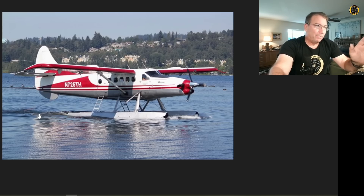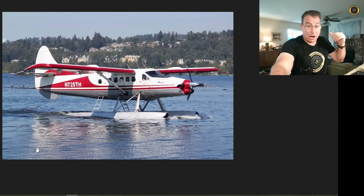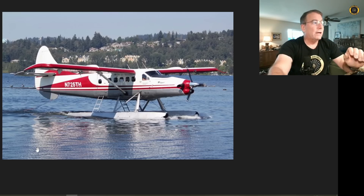One of the problems with this design is that the tail is up very high, making it very hard to pre-flight on your typical morning daily inspection. In order to properly inspect this tall tail, especially as a floatplane, you need to basically spin the aircraft around on the dock, get the tail over the dock or over some pavement, climb up on a ladder, and inspect the tail. As a result, these tails do not get inspected very often on each pre-flight, at least at the top of the tail.